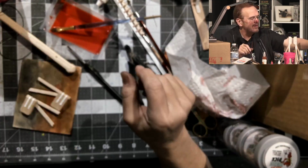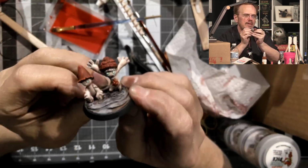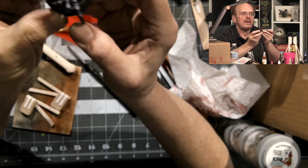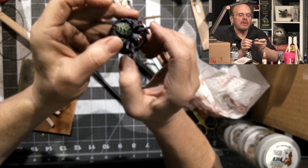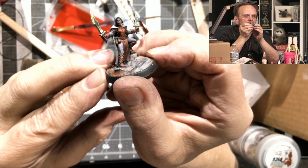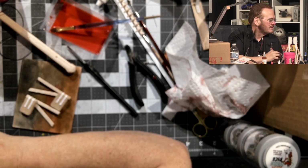Here's the other three. We promised you guys in chat we would show them off. Here's the support character for next month. Oh, I love these guys. They're sculpted by the great Christine Van Patten. And then here's one of the monsters. Oh, quite nice. I like the way he mounted this on the base, too. The bases really helped it look good. And then here's the hero for the month, the one who will save us all. These are March's Mini Mondays. I expect the kits to be on sale at the end of the week or early next week. So there you guys go.